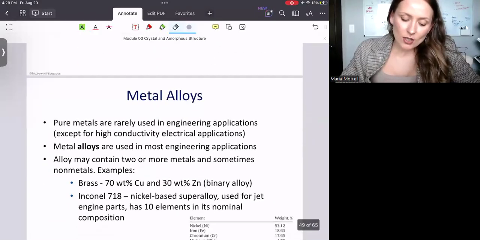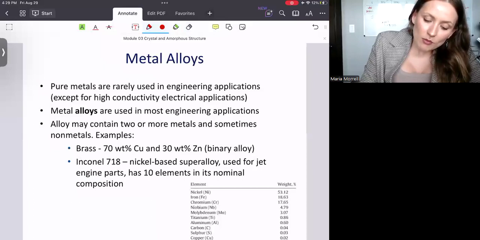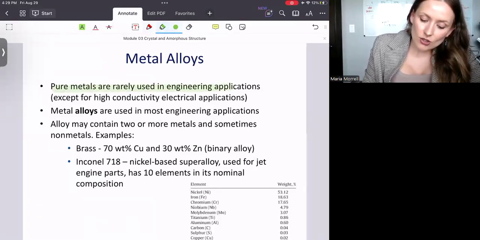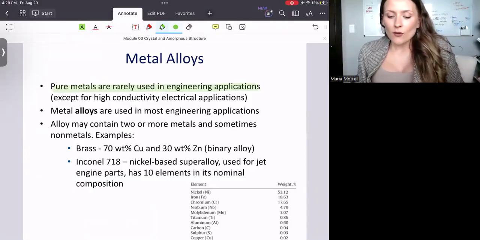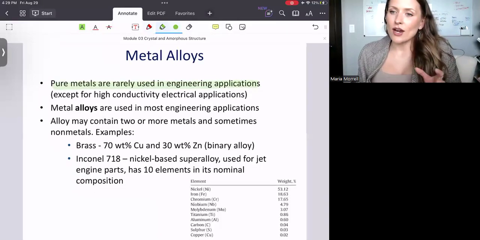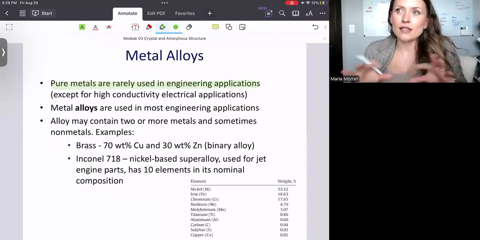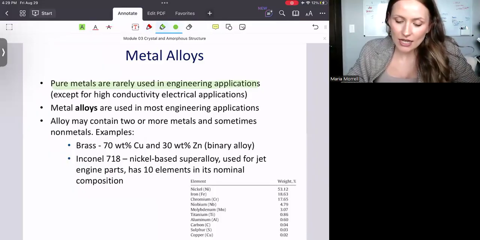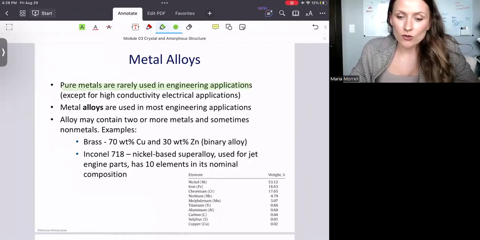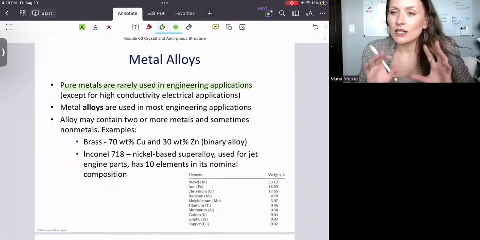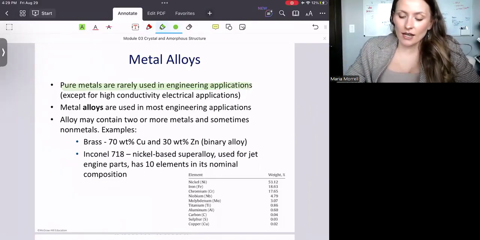But what you guys need to keep in mind is that in real applications, pure metals are rarely used in engineering applications. There is an exception. So typically for corrosion resistance, for the strength, and to be honest, I feel like this will cover pretty much every single engineering application. You either want something strong, corrosion resistant, or perhaps even to tailor materials. We usually go with alloying, right?